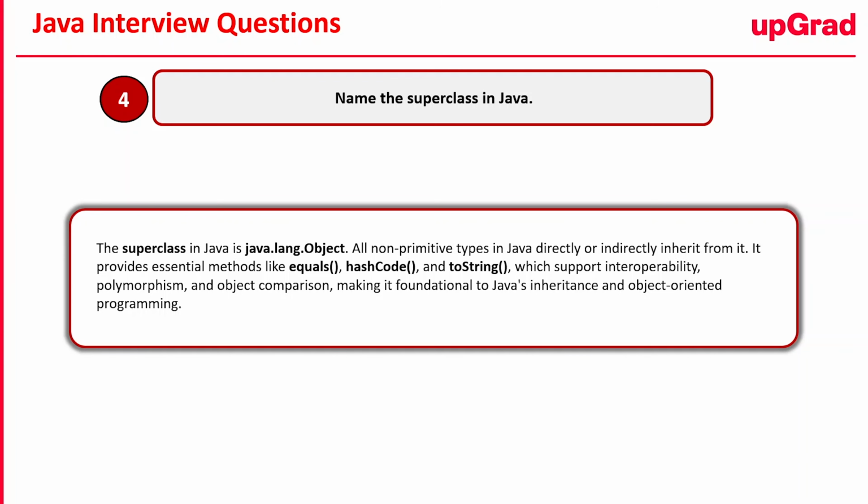The class defines important methods like equals, hashCode, and toString, which are universally used across the Java class hierarchy. By inheriting from Object, all classes gain a common structure that supports interoperability, polymorphism, and object comparison. java.lang.Object is essential because it underpins Java's inheritance model and abstraction. Mastery of its role is key to leveraging the full power of Java's object-oriented programming features. So this type of answer keeps it concise, emphasizing the critical points for an interview while highlighting the importance of java.lang.Object in Java.